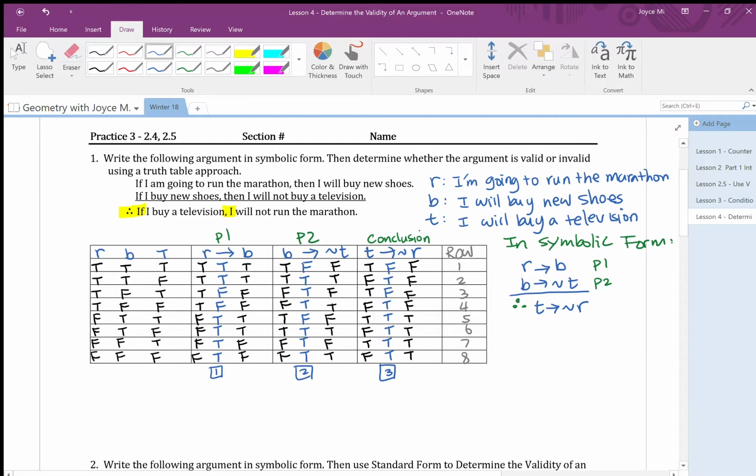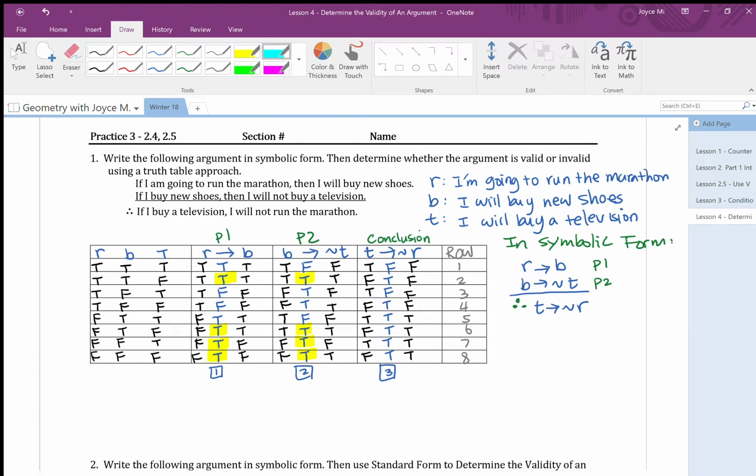Now, how do we determine whether the argument is valid using the truth table? Recall that whenever both premises are true, the conclusion must be true. So I only consider the rows where both premises are true. Let's identify the rows where both premises are true. Let me highlight it. Both premises are true here in row 2. Premises are also true in row 6. Both premises are true in 7, 8, 9. Now, for all those rows, 2, 6, 7, 8, 9, both premises are true. That means the conclusion has to be true for it to be a valid argument.